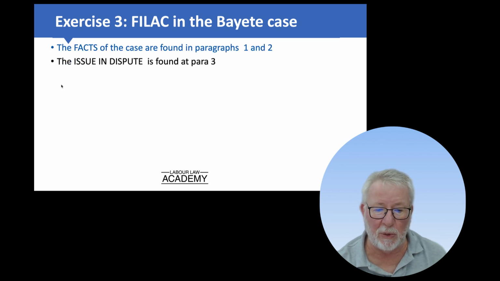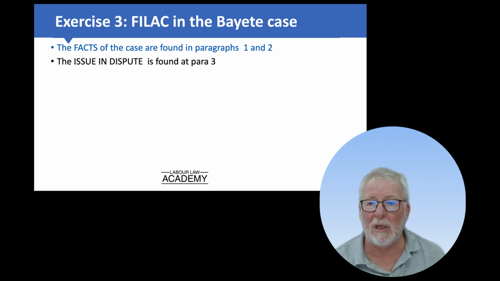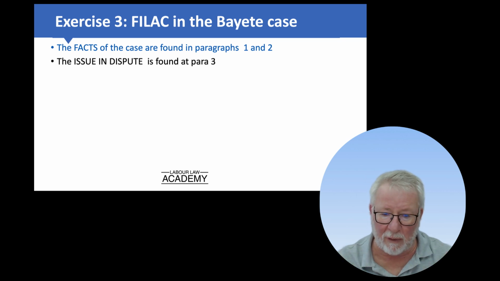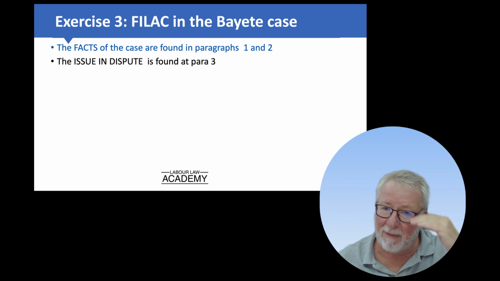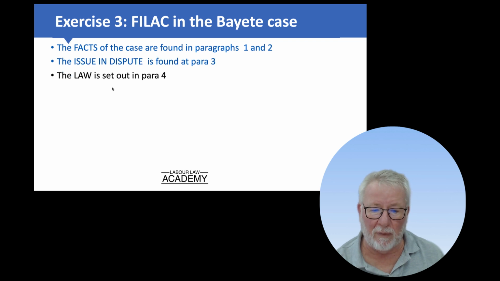Then I've already explained to you as well, where's the issue in dispute? And you see that this is what's in dispute. The dispute is about the applicant saying that he's been unfairly demoted and alternatively was unfairly discriminated against. That's what he's saying in terms of his affidavit, and the court sets out for us now, in a FELAC fashion, the facts, and now the issue and dispute. Now, not always in that way, but generally, very often like that.